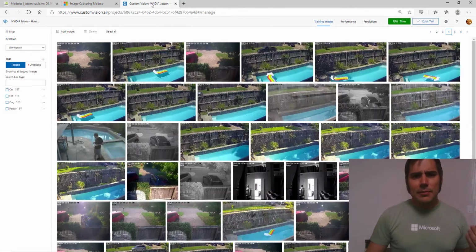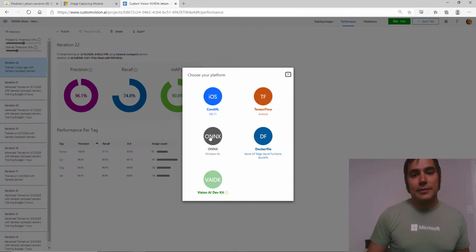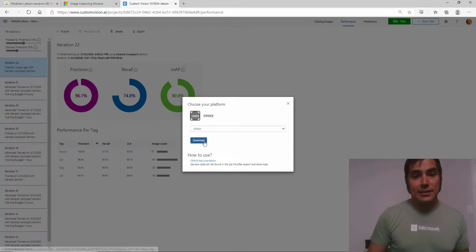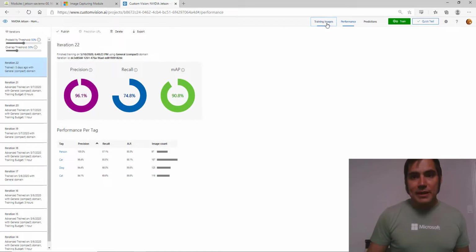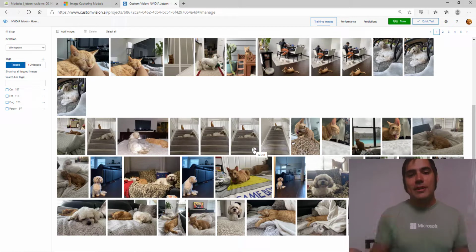Now, utilizing Microsoft Custom Vision, I've already uploaded a training set. In fact, my original model used a number of images of people and also vehicles. Now what I'm going to go ahead and do, let's click over here on the performance tab. I'm going to export the latest model that I've created, and I'm going to do this in the ONNX format. I'm going to go ahead and select here and copy that. What's great about this is I've added some new images into my model, so now it can detect the family cat and the family dog.